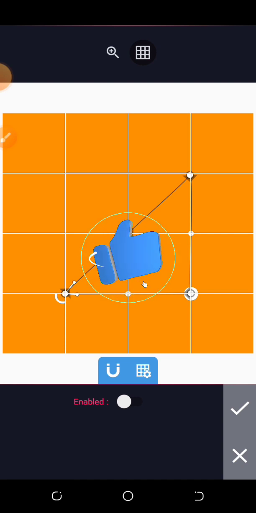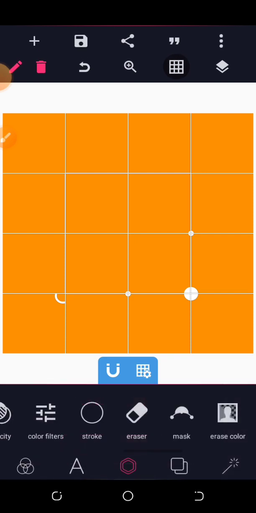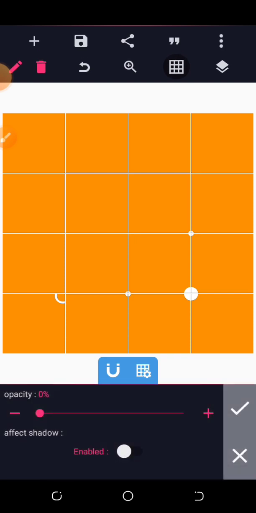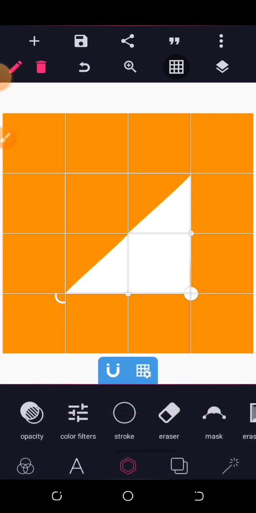So after finishing, you just enable it, click out. It should be out. Sorry, we are supposed to have done all these settings before we start, but nevertheless, it's the same thing. You just click out and click OK. So you go back to your opacity now and you increase your opacity. You can see it. This is what you have done here by getting half of the triangle.